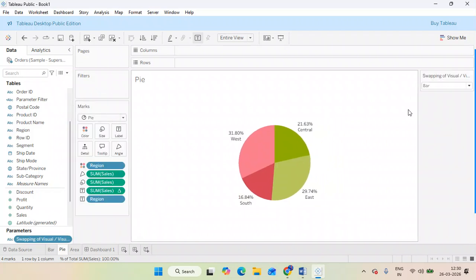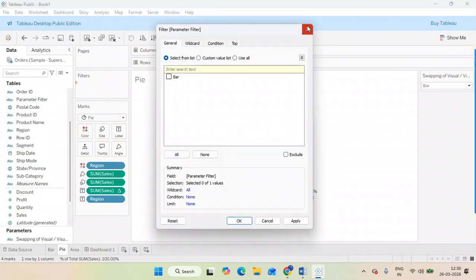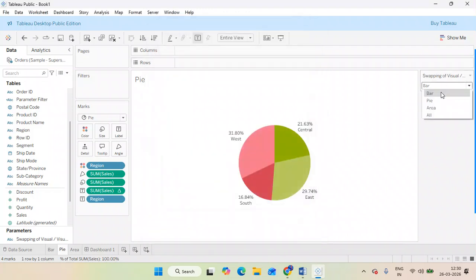ఈ పారామీటర్ ఏముంది బార్ ఉంది, కానీ ఇక్కడ విజువలైజేషన్ ఇప్పుడు బార్ ఉన్నప్పుడు మీరు డ్రాగ్ చేస్తారనుకోండి ఫిల్టర్లోకి ఏం చూపిస్తుంది, ఇక్కడ బార్ ఉన్నప్పుడు బారే చూపించాలి అని చెప్పేసి మనం రాస్తున్నాం క్యాలిక్యులేషన్, అందుకని ఇక్కడ బార్ చూపిస్తుంది. సో యూ హ్యావ్ టు చేంజ్ దిస్ పారామీటర్. సో ఇక్కడ పై చార్ట్ ఉంది కాబట్టి యూ హ్యావ్ టు షో విత్ ద పై.